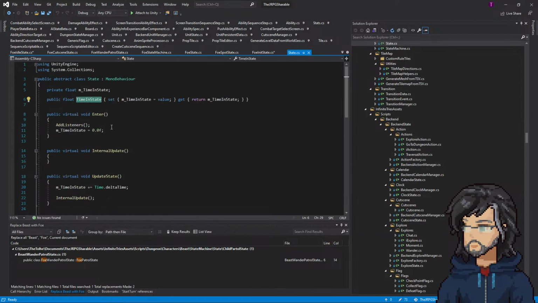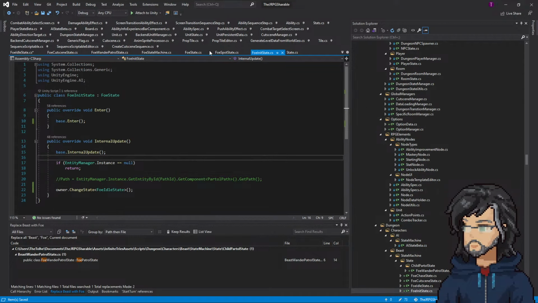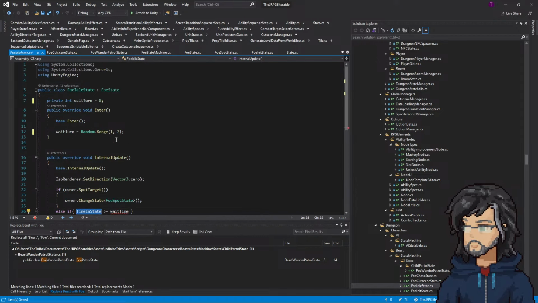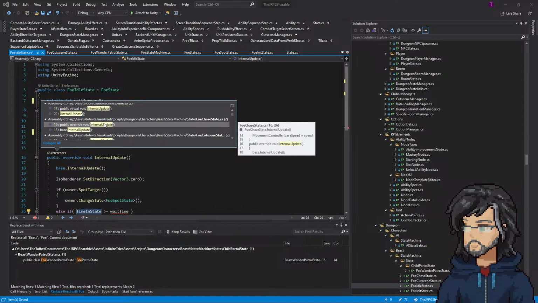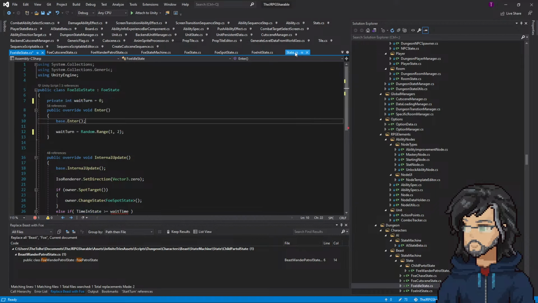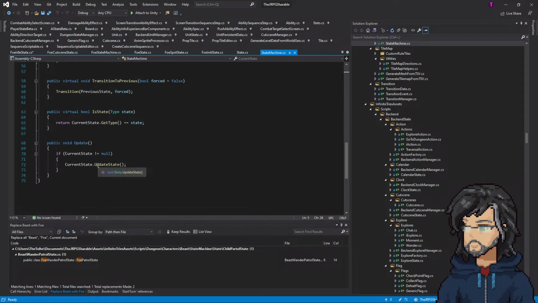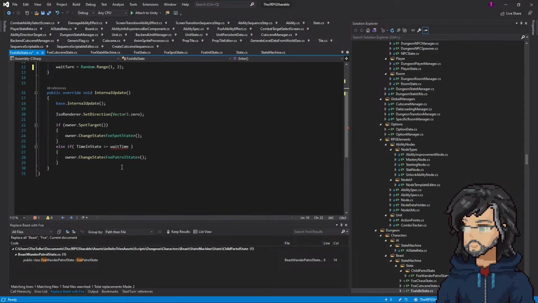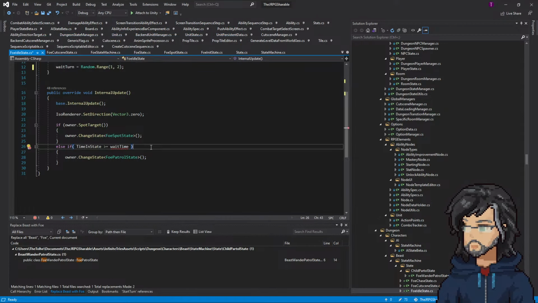And this is time and state, which is a state machine, just a concept of states. But we're not going to have time and state be the thing we care about. We're instead going to want to increment. Okay. Internal update may not be what we want to use in this situation.